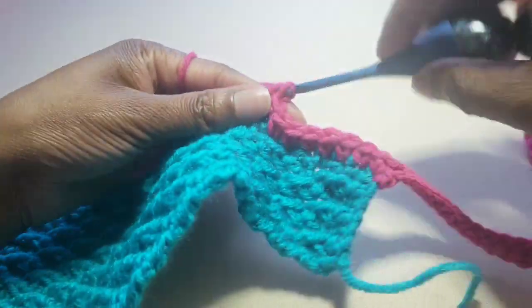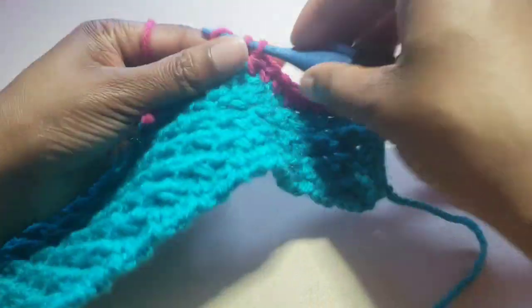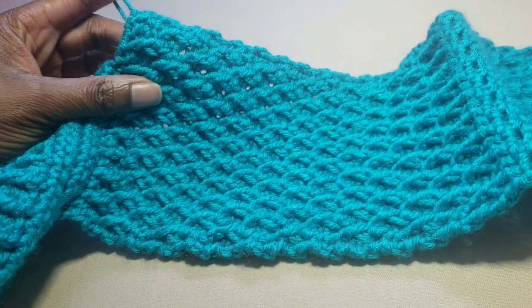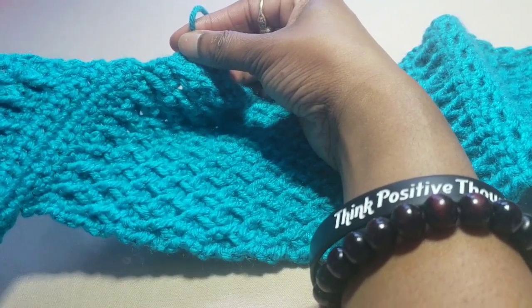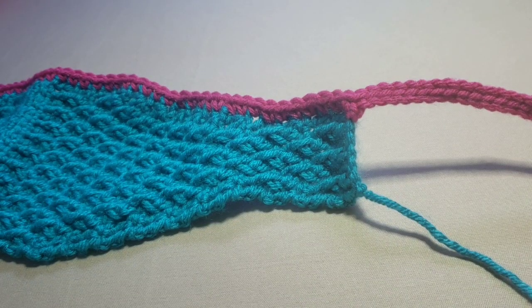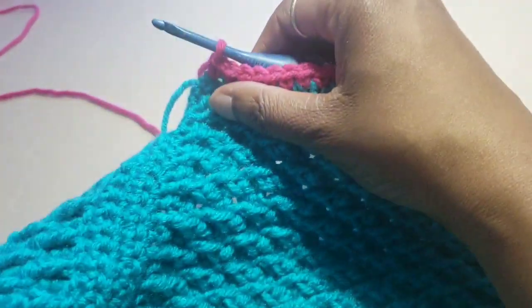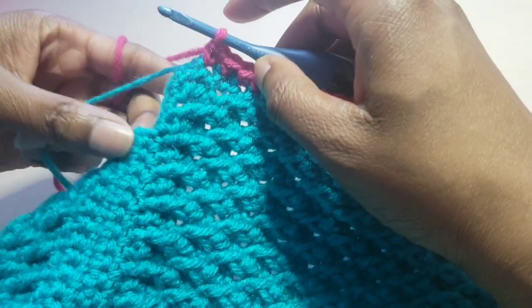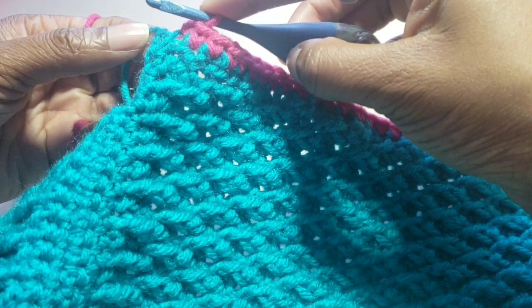But pretty much we are going to continue to line the side of these rows with single crochets, and then once we get to this corner here, where it meets the bikini bottom, we'll stop. I'll meet you there, and then I'll show you how to do the string right there. All right, so I've lined the side all the way up into this corner point where it meets the bikini bottom here. But on this corner, I have one more stitch and then this corner stitch.